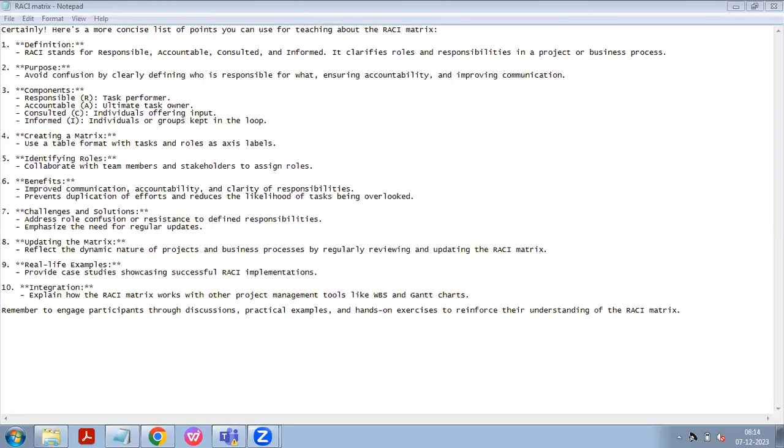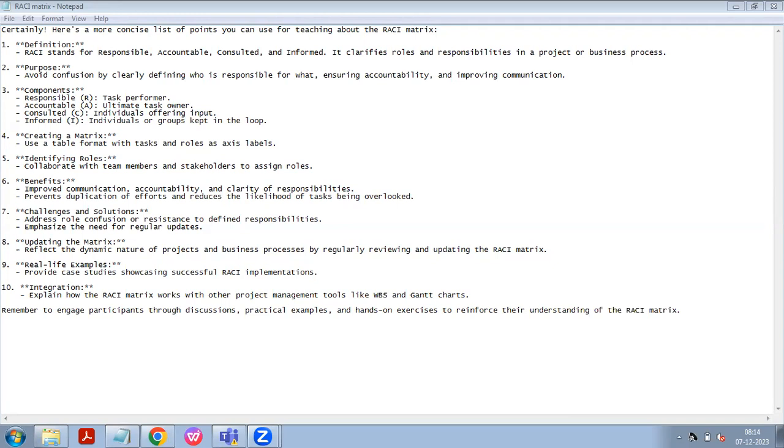Okay. Yeah, so today is all about the RACI matrix. When you are deployed as a business analyst in any project, you will have to create a RACI matrix for your project. So what is the definition of a RACI matrix? I will show you the template. I will give you a real time walkthrough, and I will give you a small assignment after today's class.